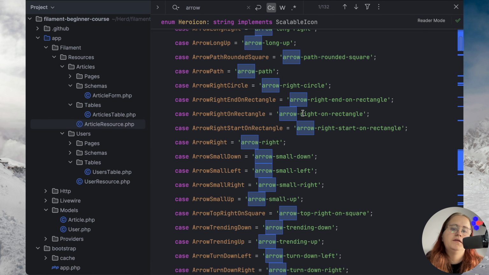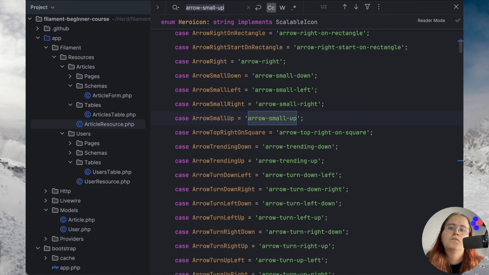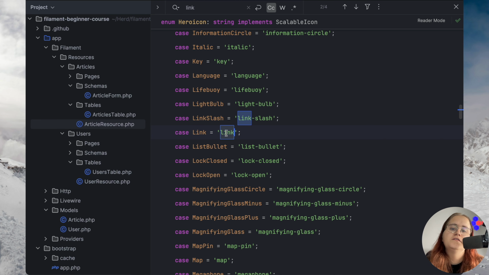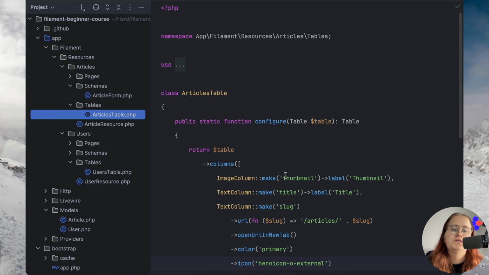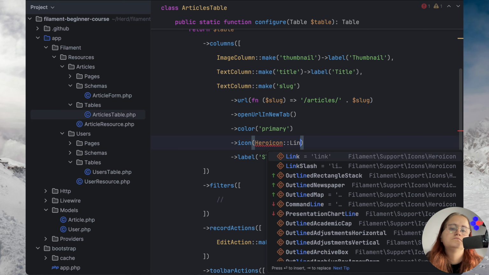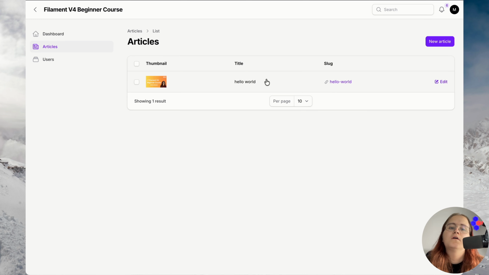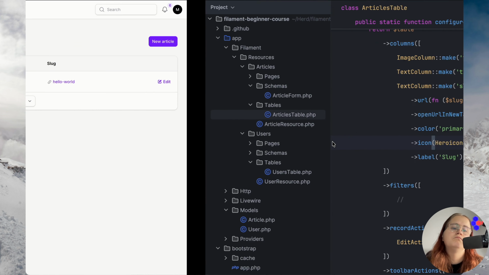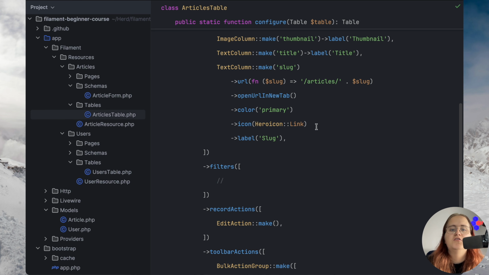So you can see these are all the icon names that are in here. Let's just use the link one here. So we can try to go into articles table, import this. And there we go. Now we have a link. You just need to import this specific class up here for it to work.